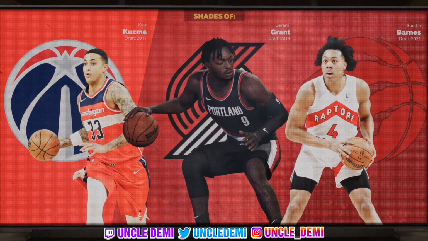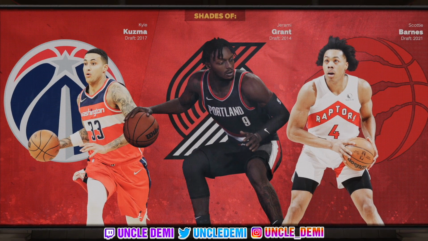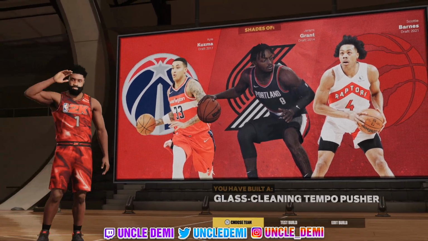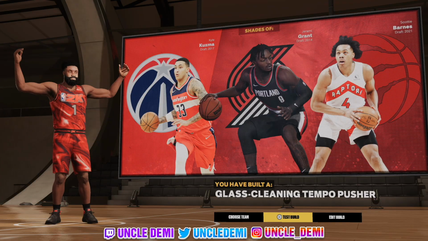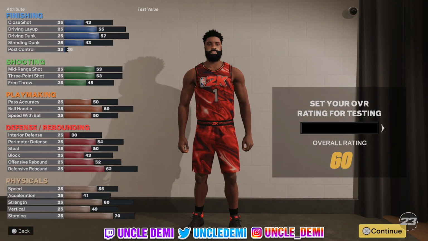All right, so remember, power forward or center, you can make this build. And then here you have it. We have the glass cleaning tempo pusher. Very, very rare build name. Now what we do is this. We'll test this build out real quick, get 99, and of course, we will get you out of here.